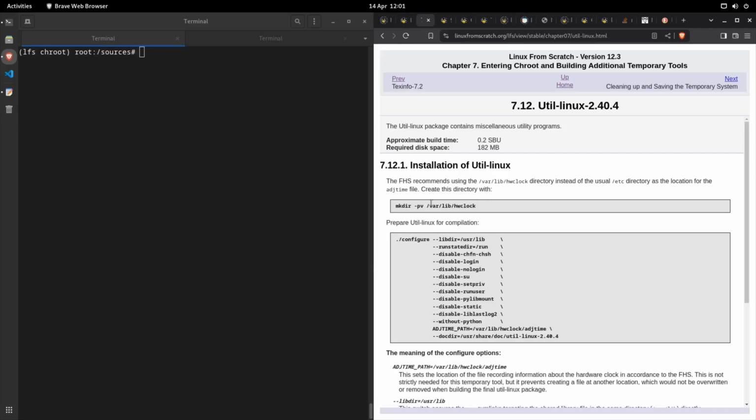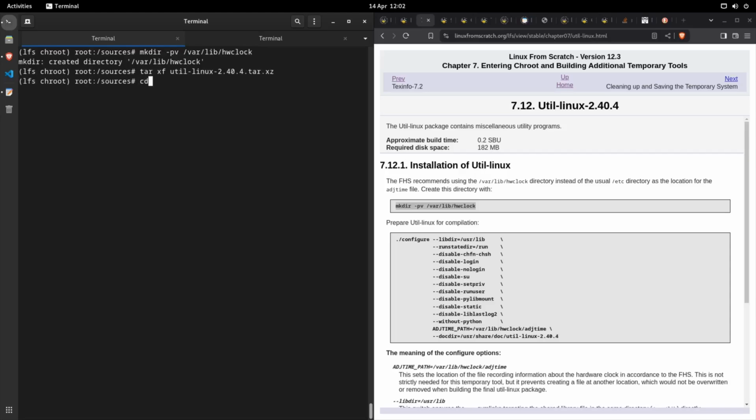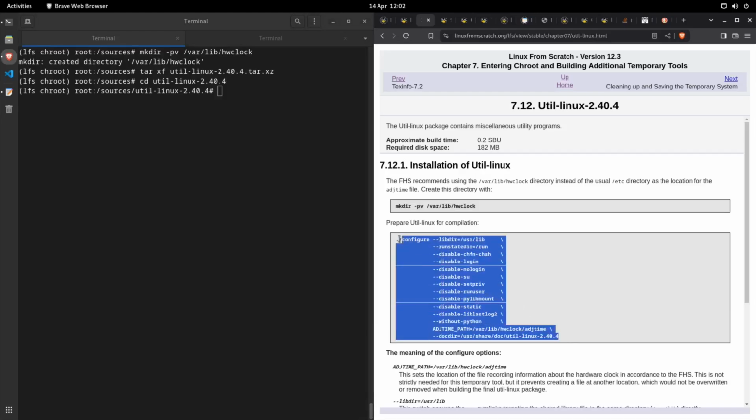Create this directory with the following. Okay, so just create the directory. Yep. And we have to tar xf util-linux, cd util-linux, and then we do configure.